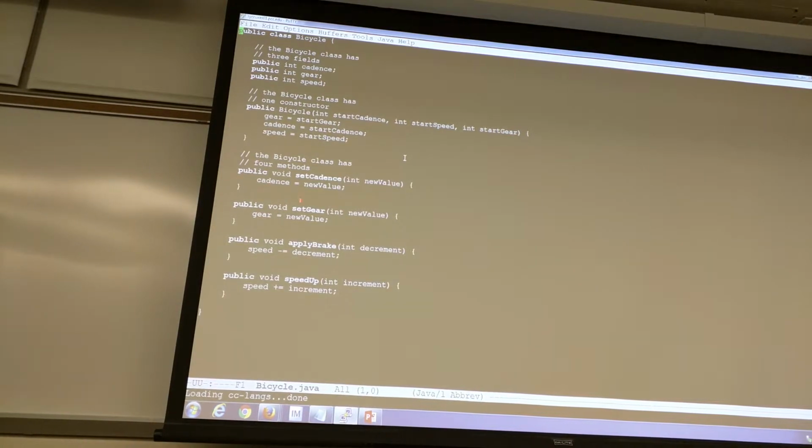Then we have 4 other methods: setCadence, setGear, applyBrake, and speedUp. With setCadence, you pass in a new value and you just set that in. Last week, we referred to this as a setter. setGear, same thing, it's a setter. It doesn't do anything to check, which is a little bit weak, right?